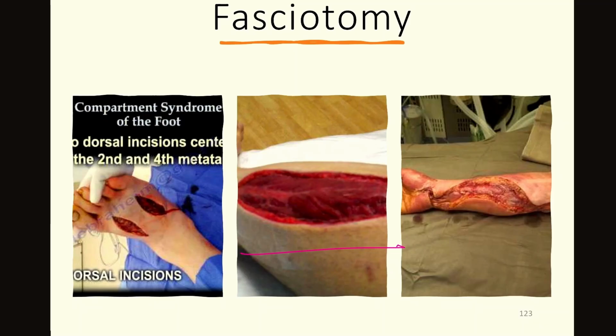What determines if it ruptures versus if a person just dies from it? Well, if they die from that, it's usually abdominal compartment syndrome. The legs will usually rupture before. Well, no, you're only going to have compartment syndrome in one area. You're not going to have it in both legs and your abdominal area. So wherever the compartment syndrome is, if it's on the foot like this, you just make your incision, the skin opens up, the fluid gets out. But if you don't make the incision, it'll eventually rupture. If the swelling gets so bad, more and more, eventually the integrity will be lost. You don't want to get to that point. You want to get it here where you can just safely do it.